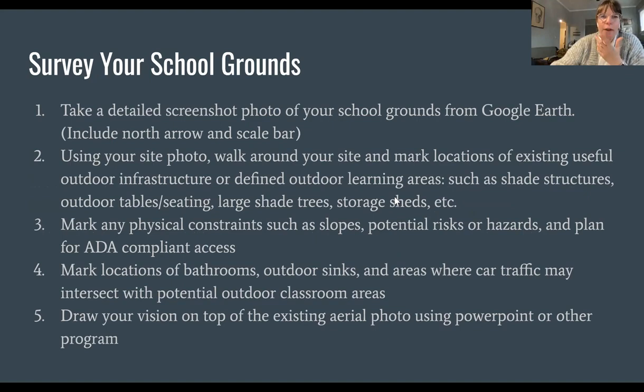Next. All right. So step one from when you are starting, and I'm not going to read this, this is from Green Schoolyards America: we've shared a bunch of great ideas and design principles, so where on earth should you even start? Starting is by surveying your school grounds or your site or organizational grounds to keep in mind some of those things that we talked about. Take a screenshot of your site from Google Earth, walk around, really get a feel for what the acoustics are like, where the shade is at different times of day, understanding any ADA access and how easy it is to get inside, to go to the bathroom, to access the sink, and all that good stuff. All right, let's move to the next one.